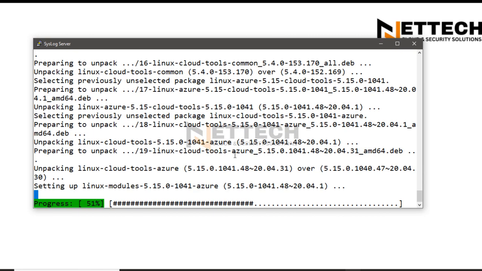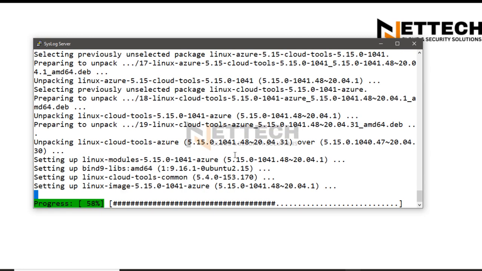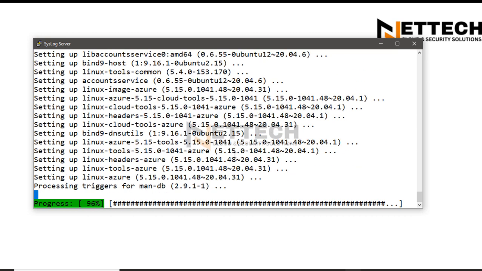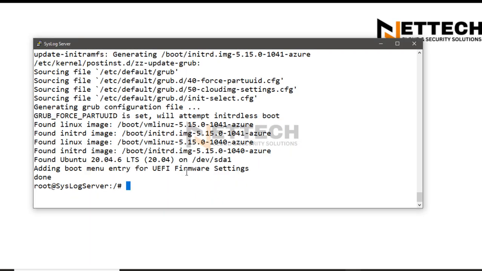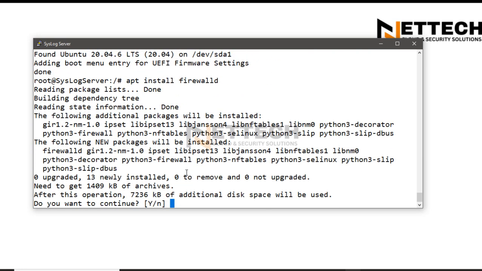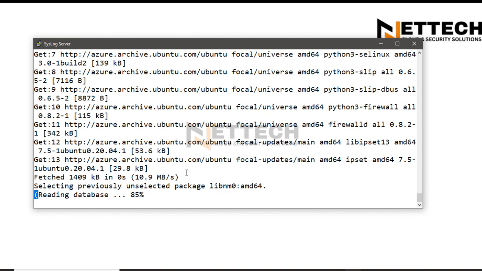First I ran the apt update command, now apt upgrade, and the third command, firewall installation, I will run apt install firewalld. Okay. All right, so the third command, apt install firewalld, firewall daemon. Do you want to continue? Yes.